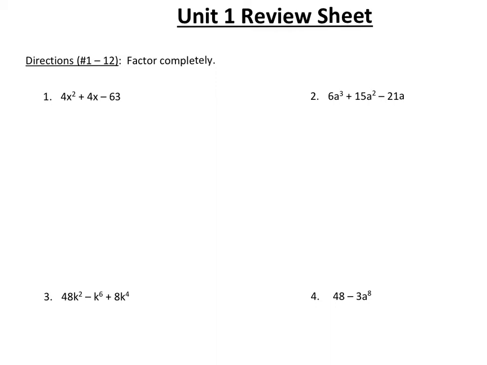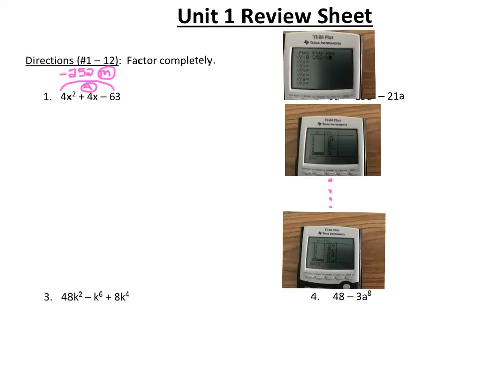So we make the rainbow, and what we do is we multiply together 4 times negative 63. So that'll give us negative 252. Okay, so what we need to do is we need to come up with two numbers that multiply to negative 252 and add to positive 4. Okay, so this could be a pretty hard one because there's a lot of numbers that multiply to negative 252. Or, it's a pretty big number. That's actually what makes it hard.